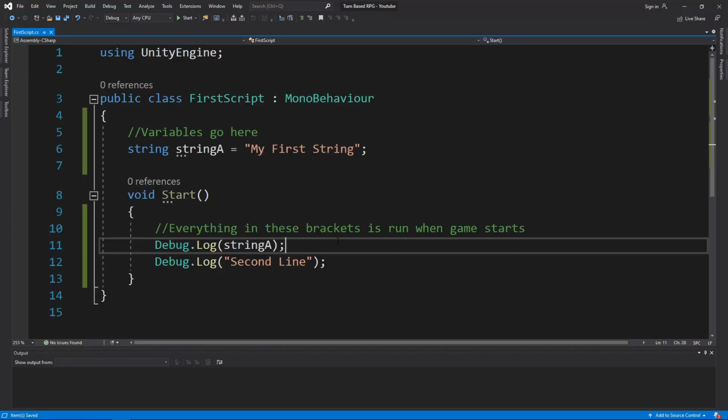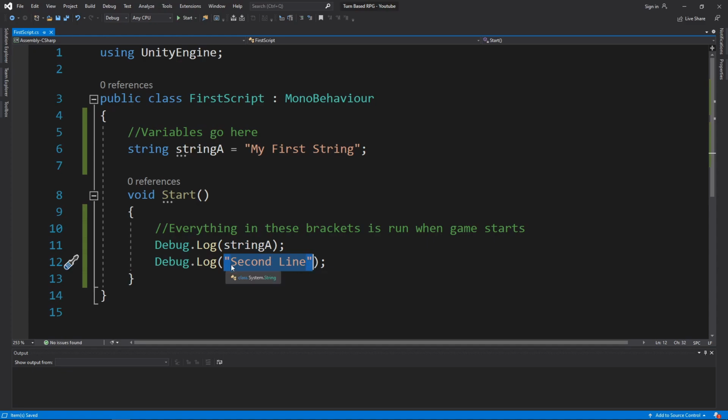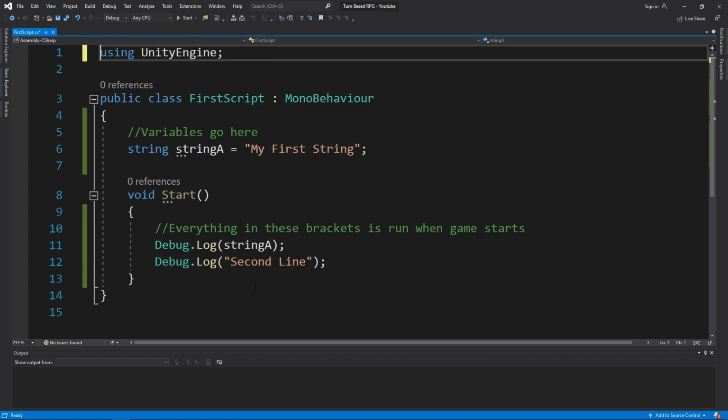Now this brings up the question, why did Mr. Translator, why was he completely okay with us putting it here? Well, that's because in debug.log, when you have anything inside these parentheses, he expects an object of some kind, and a string is an acceptable object. He's okay with taking in a string and printing that out inside of the console. You don't need to completely understand it. I'm just trying to expose you to that information right now. If you didn't digest it, it's okay. Keep coming on with me, guys.